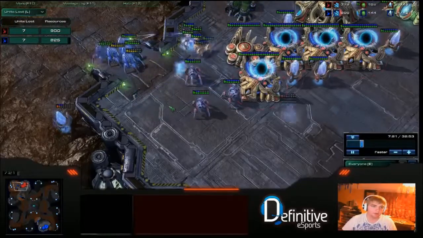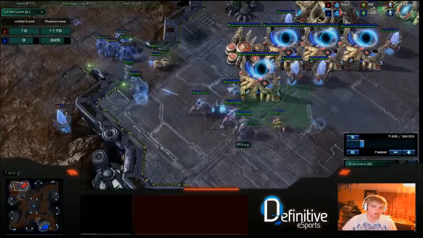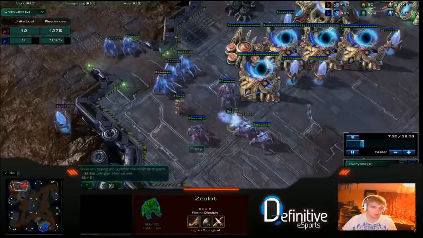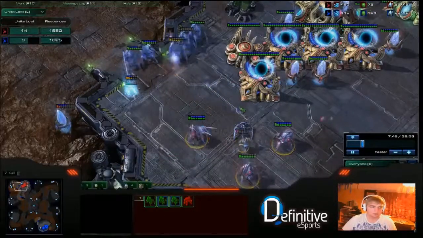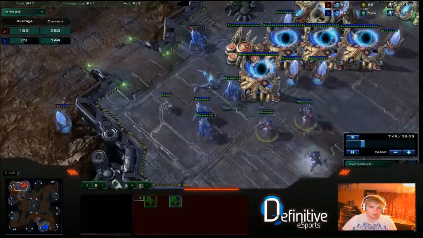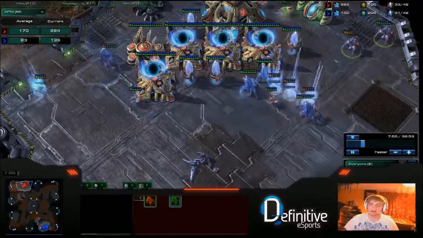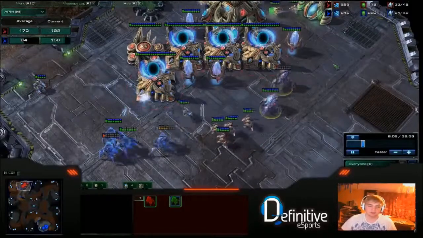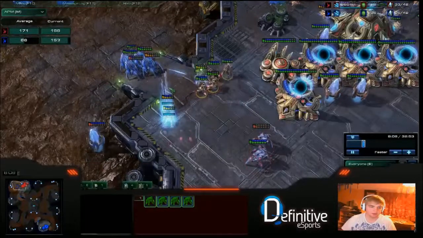I'll go for a bit of a probe pull. I do lose a few of those probes, but I could have lost the whole engagement if I didn't pull them. So this is the part where I thought it was over. I nearly clicked the GG button here. I mean, it was close. So I warped in 4 Zealots and thought, well, let's just try and push him out one more time.